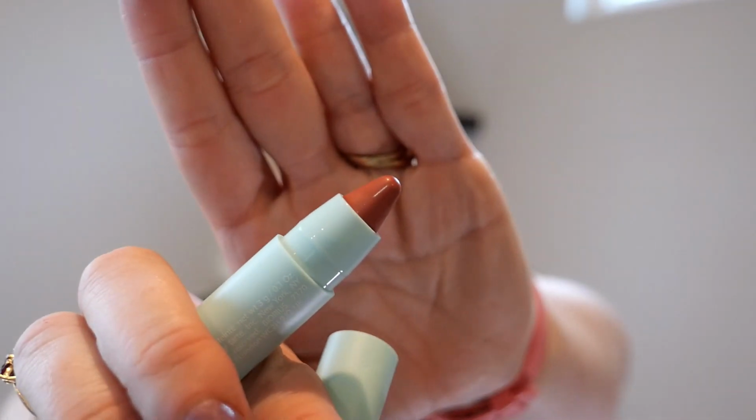I almost feel like I shouldn't swatch this because I can just tell you it's too brown for me. So I think I'm not going to swatch it. This is one of those where I try to convince myself, you know, it's my bag. I should just try it. But I can almost tell you this is too brown and too red. And so I think I'm just going to save it for a giveaway.